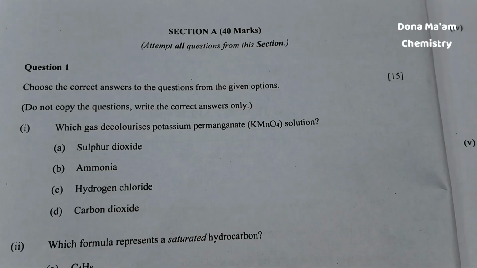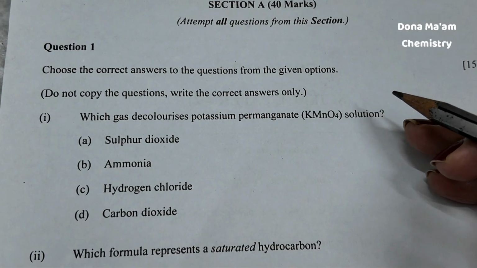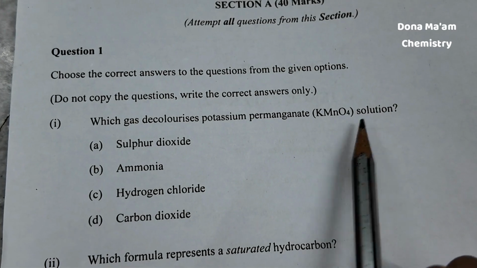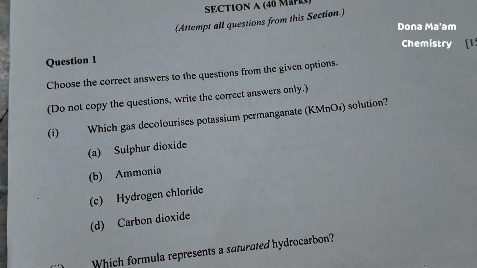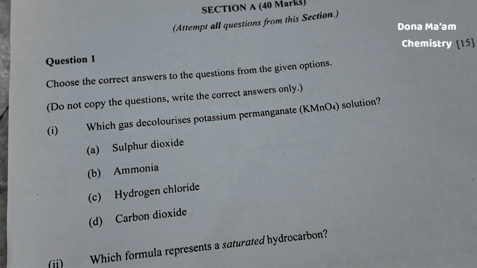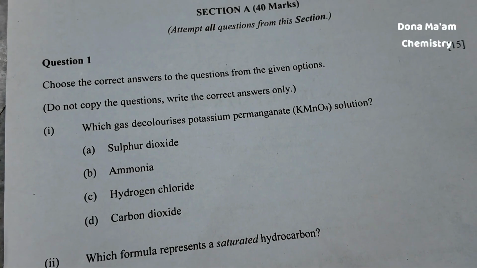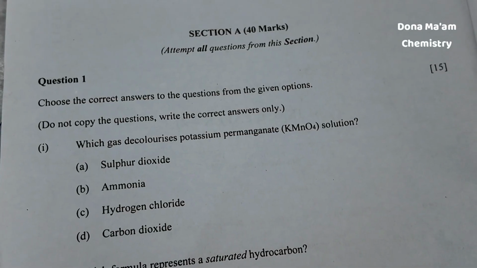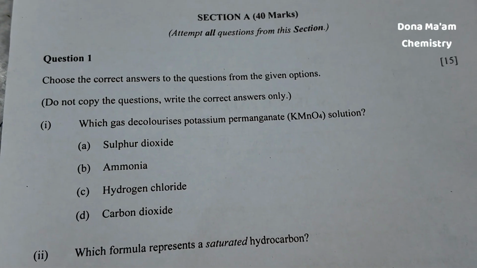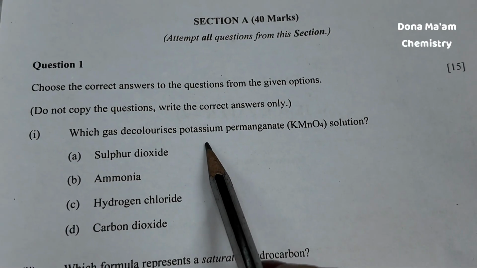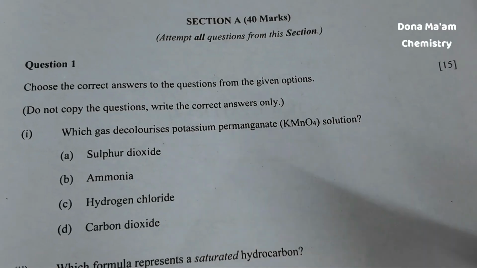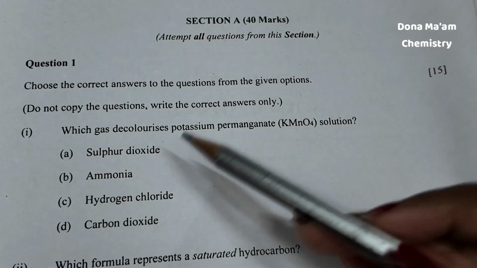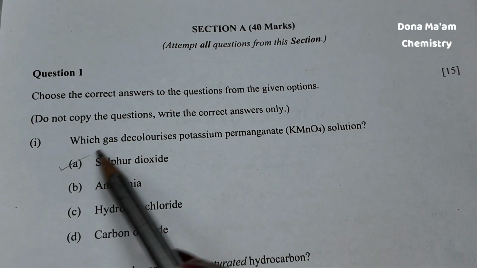It carries 15 MCQs. So the first question goes like this. Which gas decolorizes potassium permanganate KMnO4 solution? It was a flat question. Some questions I have seen are just flat. You just mark the answer and go if you know it. And the rest, just 1 or 2 lines you have to scribble and then find out the answer. So for the first question, we all know KMnO4 solution decolorizes means you have to think about sulfur dioxide and nothing other than that. So the first answer is sulfur dioxide.